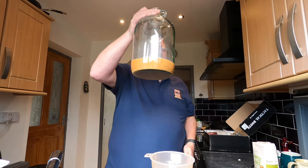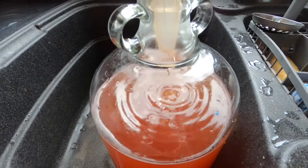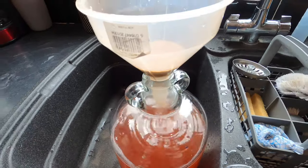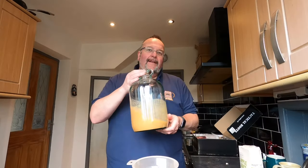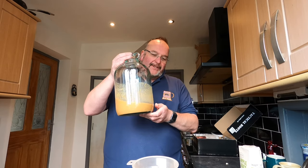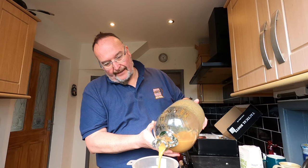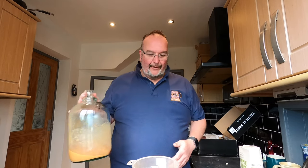I'm going to stop at that point — I've got down into the sediment. You can see there is some sediment in there with sedimenty bits which will have yeast dripping through. I'm just going to let that process continue for a little while until it's all drained through. I'm giving the sediment a bit of a mix around because I'm going to add a bit of raw sediment in here as well, just to guarantee I get enough yeast through for it to continue to ferment. So I need to take the gravity of this now and record it if I'm to get an accurate final gravity to work out the alcohol percentage.